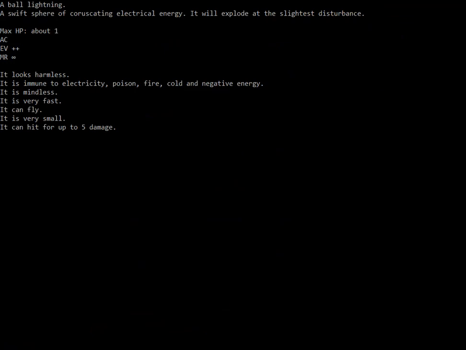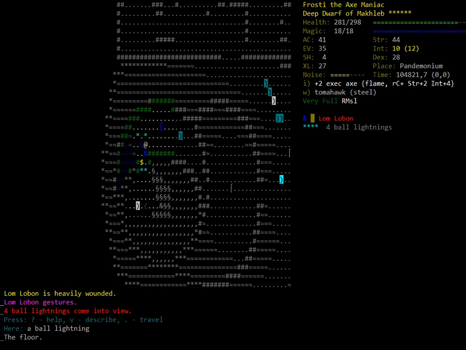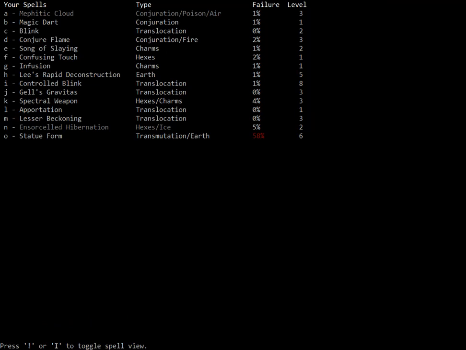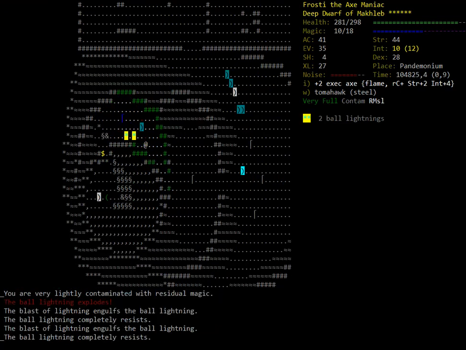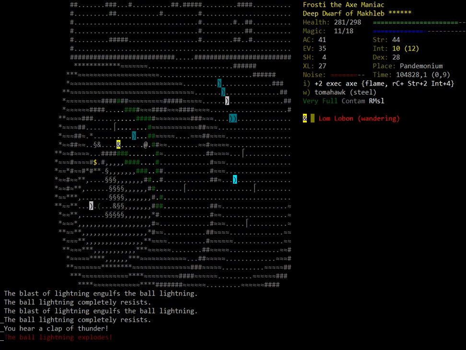A swift sphere of coruscating electrical energy. It will explode at the slightest disturbance. I mean, I could do something like this. If I really wanted to. God, where is it? Control blink I. It would be good to memorize that. And just blink here. Okay, those things blew up. He actually lost sight of me.